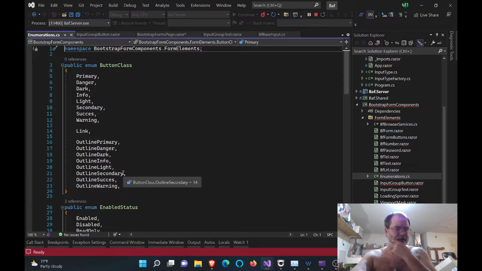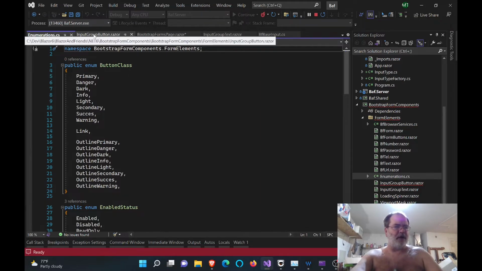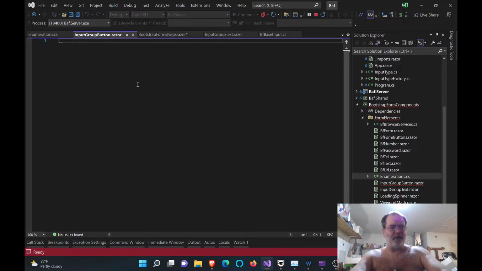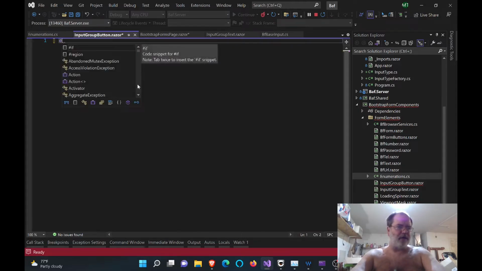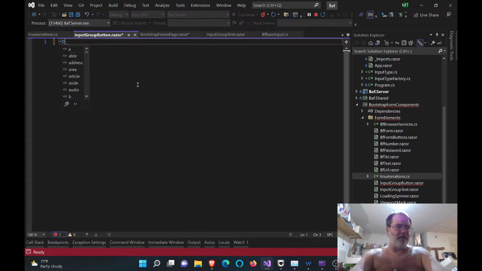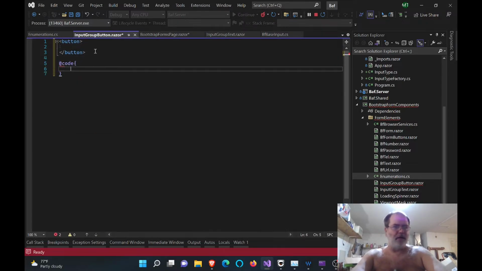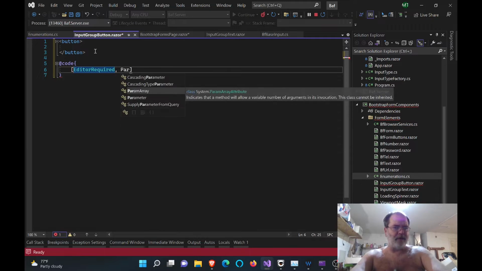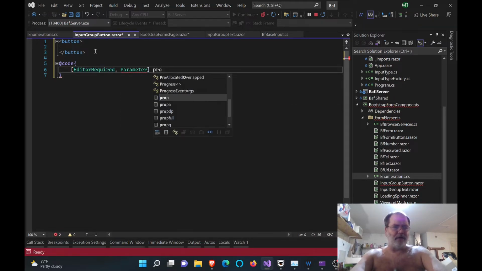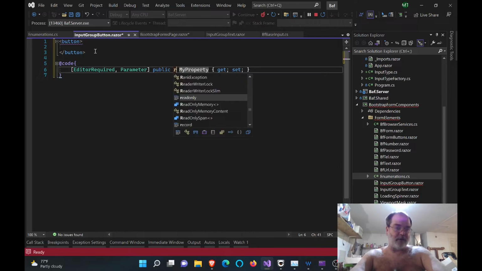What I'm going to do is put the button in, and inside that button, in the @code, I'm going to have an enter required parameter, and it can be a render fragment.